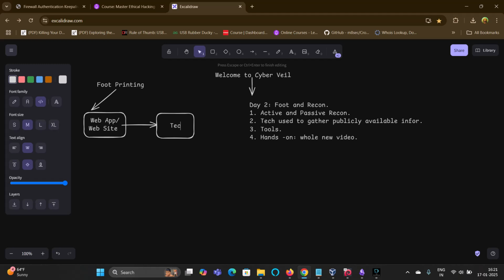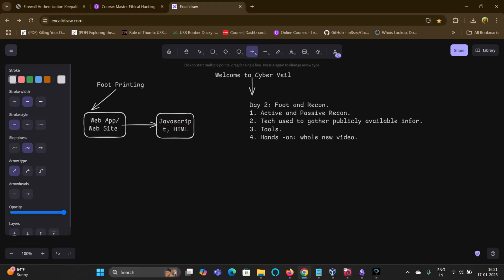Let's say JavaScript is used to create this, or HTML is used. Any kind of language, tools, techniques that is used to create this are considered to be the footprints which are left by the developer or which are publicly available. That is known to be the footprints.